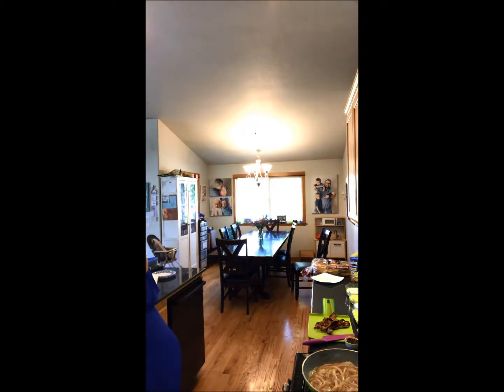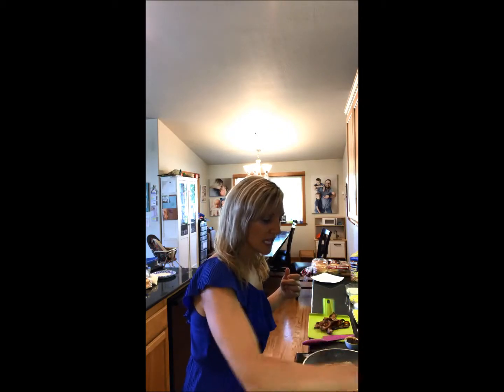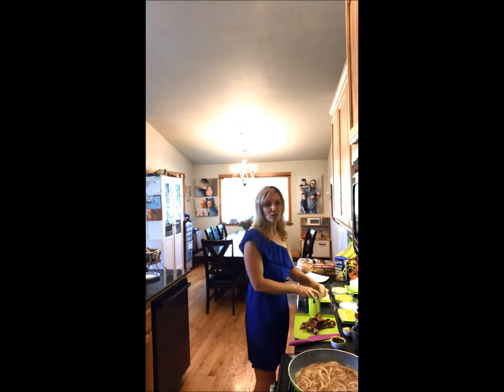Okay, so one way you can check to see if your oil is hot enough is you take a little bit of water on your fingers and spritz it in. I don't know if you guys can hear it popping. Can you hear it popping? So that means your oil is ready to fry up some onion rings, which you could just do regular onion rings too, but I just thought I wanted smoked Gouda.